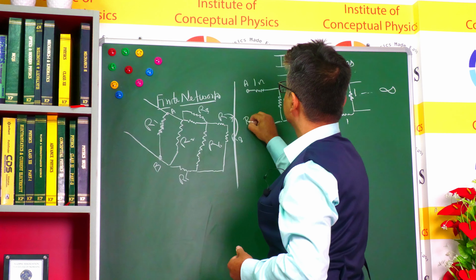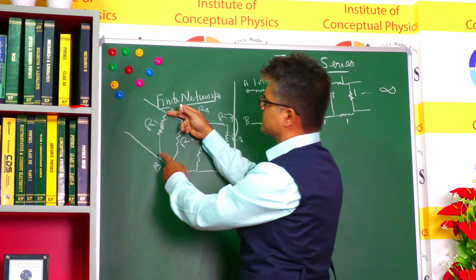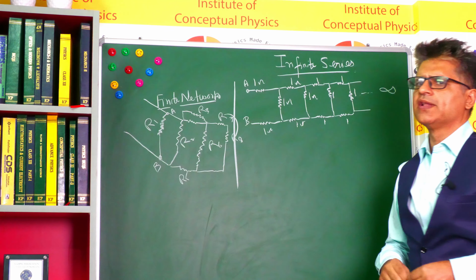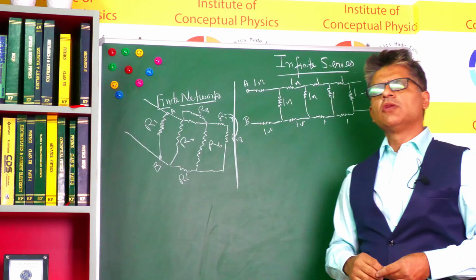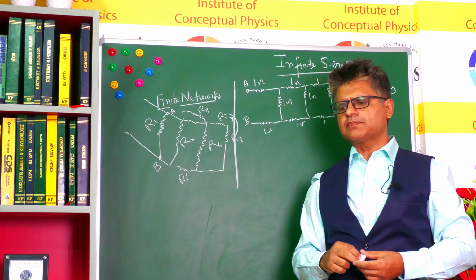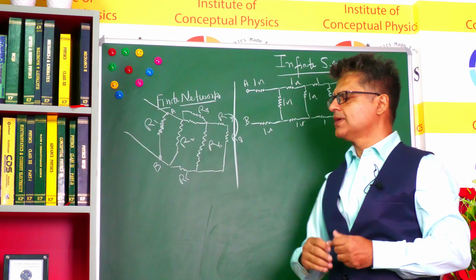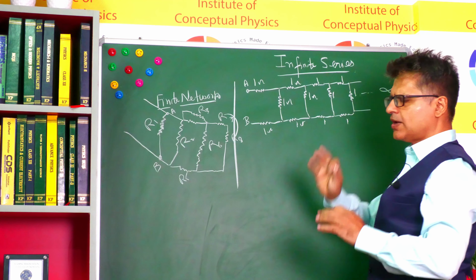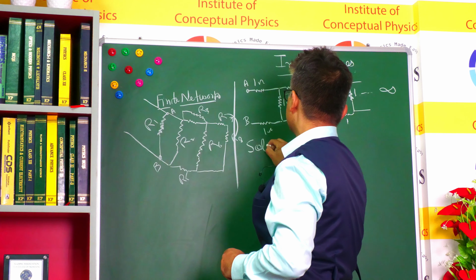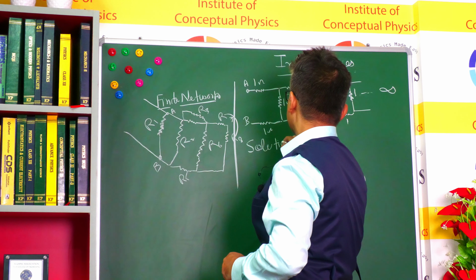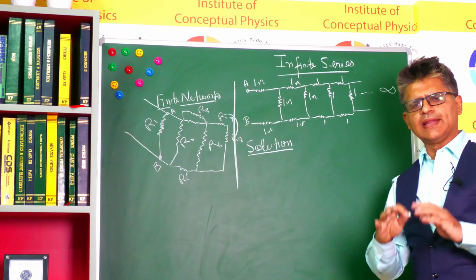These are the 2 points between which you're supposed to find the equivalent resistance. Like you had to find the equivalent resistance here, you're just supposed to find the equivalent resistance between A and B for an infinite network. Infinite networks are different in their approach and strategy, and this is how it works out. Now we are talking about the solution and what our strategy should be. There are multiple ways you can solve these questions, but we will pick the one which is least mathematical and easiest to understand.